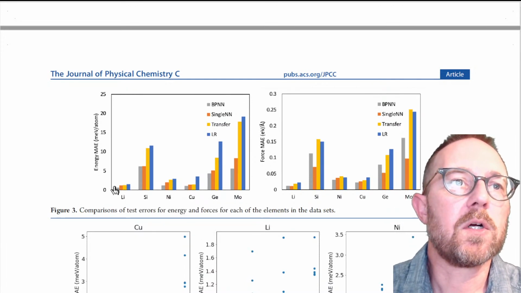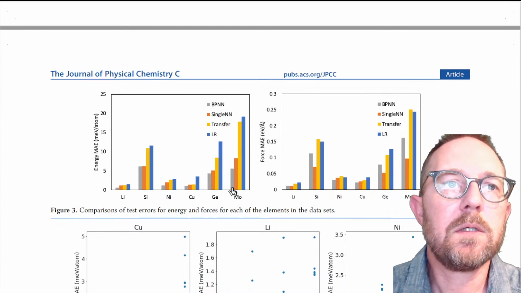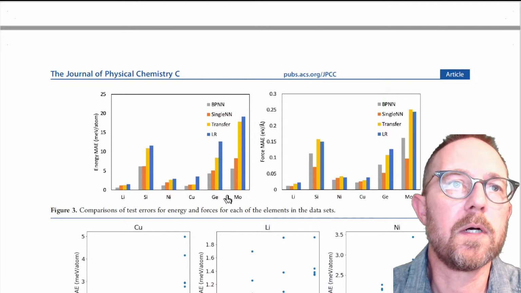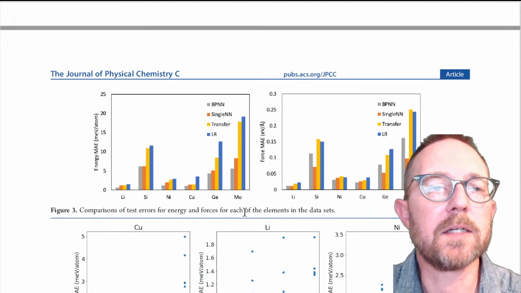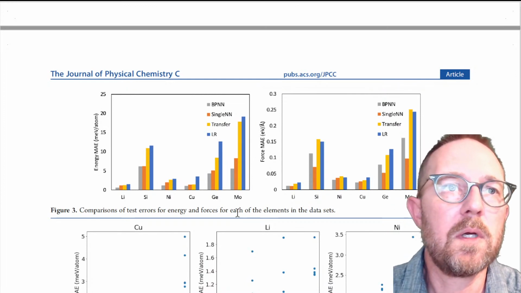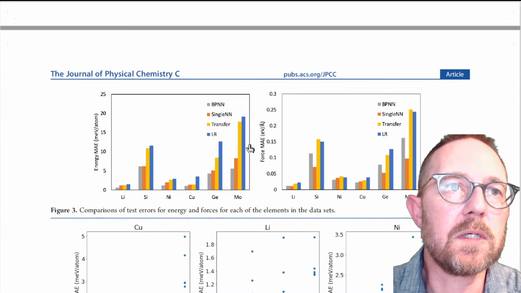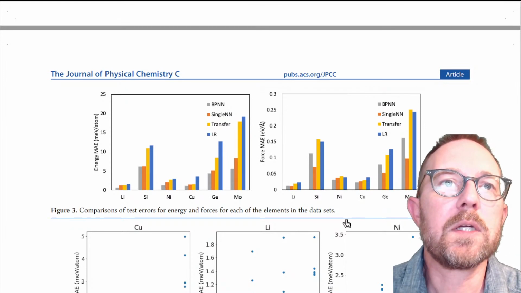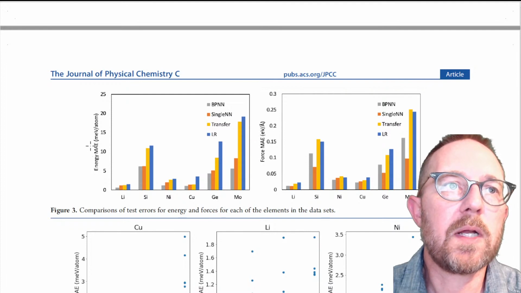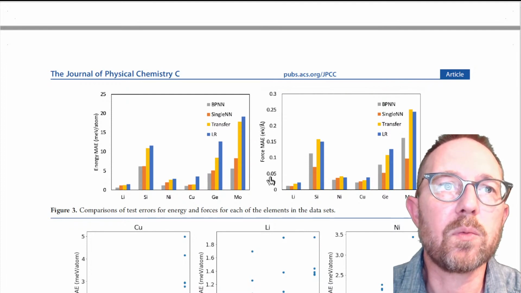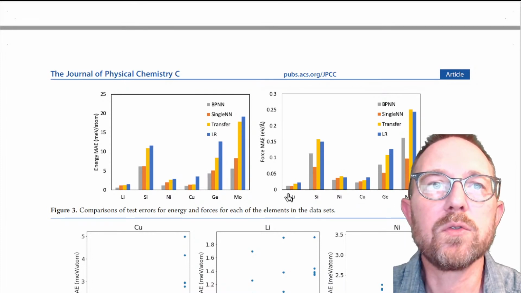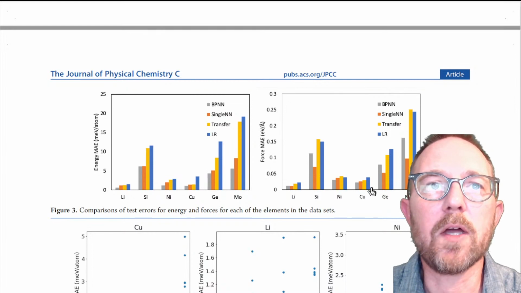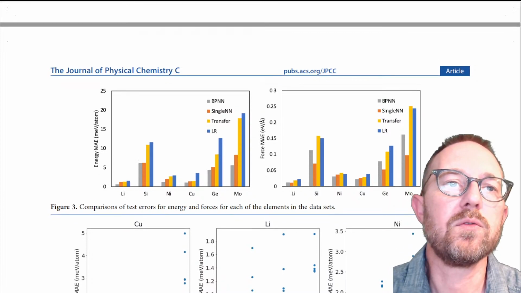So if we look across here, there's pretty good comparison in the errors. The biggest ones are always for molybdenum. We think that data set is the most sparse and has the most uncertainty associated with the predictions, which is probably why we see the broader range. So we get good results for energy, mean absolute errors, and forces. So 0.05 would be an eV per angstrom, a typical cutoff that we would use. And for some of these systems, they all work. And for others, we think there needs to be more data in the data set to make it better.